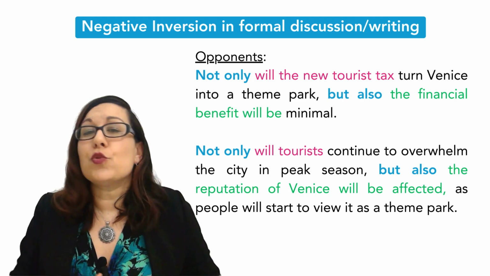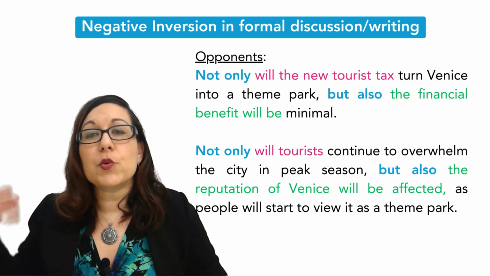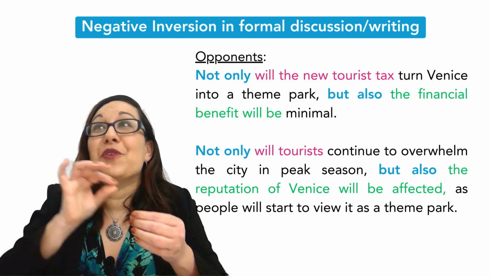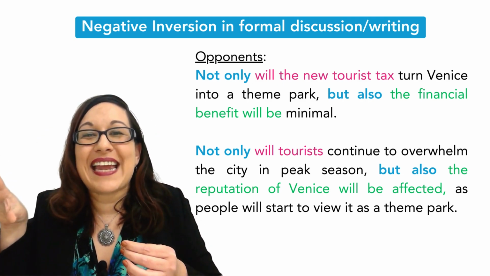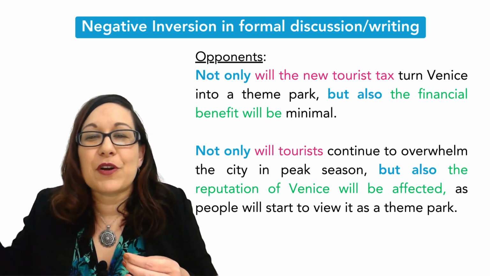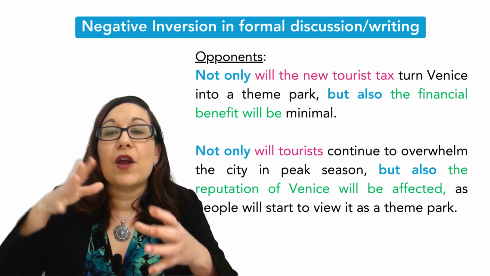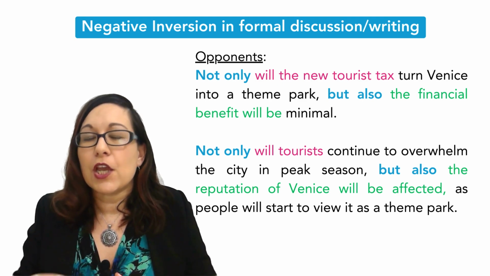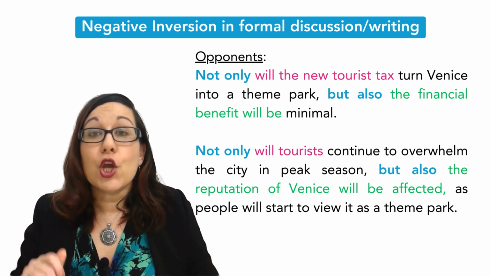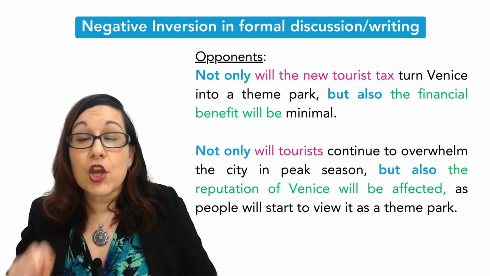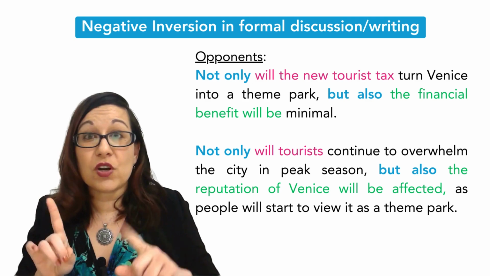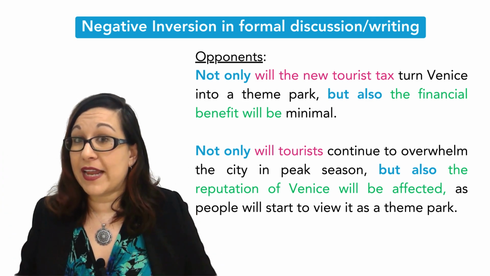Remember, this tourist tax is only for people who are coming in on day trips, kind of like when you go to a theme park for the day, an amusement park like Disney World, and then you leave. So it's not for people who are staying overnight in hotels. An important point to remember, you can have two negatives, you can have two positives, but this structure doesn't work with one positive and one negative.